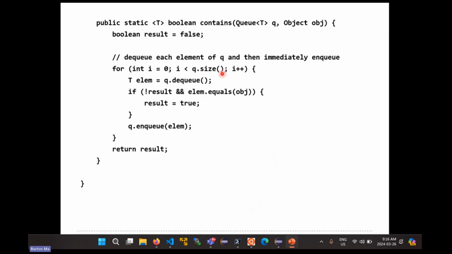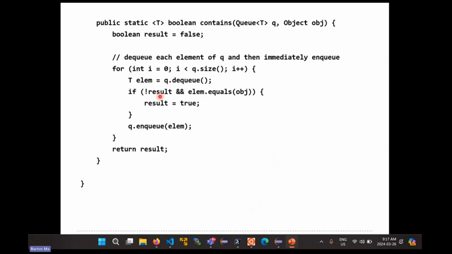So for every element that's in the queue, dequeue the queue. If it's equal to the thing you're looking for, you know that your answer is true, but you keep on going. You have to keep on going so that you can put all the elements back in the queue. It's useful to store the result here and test if the result is false.